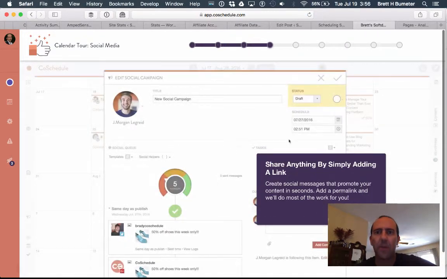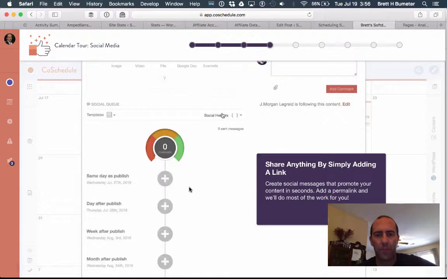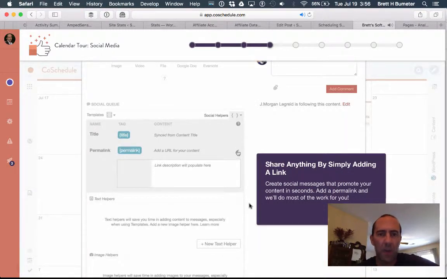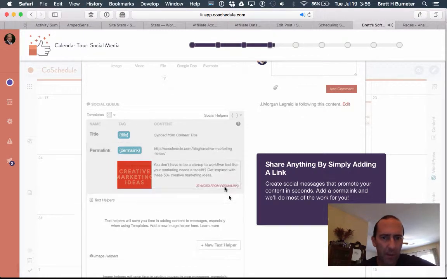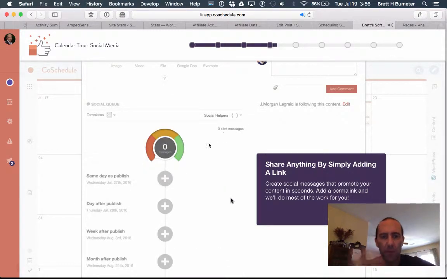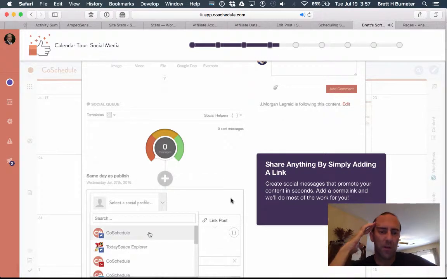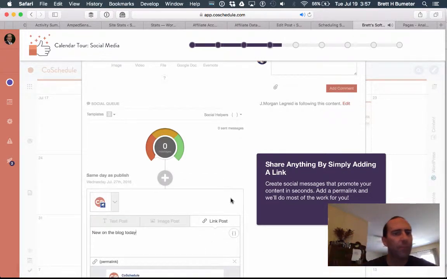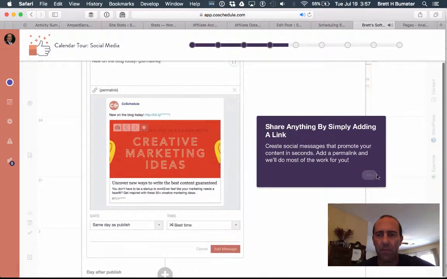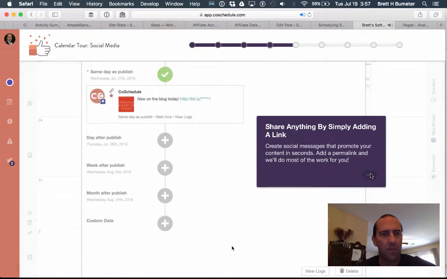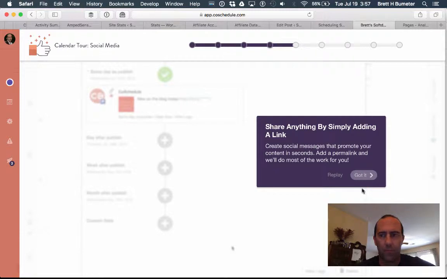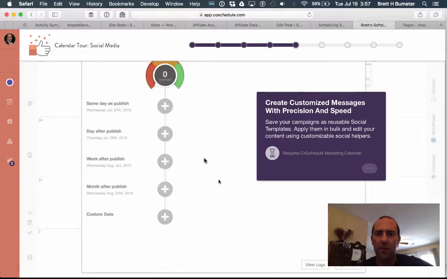Then what? Anything. So this must be outside of the current system if you've got some other link that you want to share. And this is back in CoSchedule itself, not within WordPress, it looks like. Good.